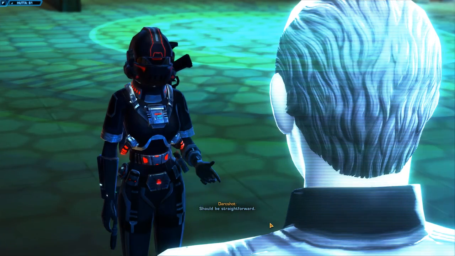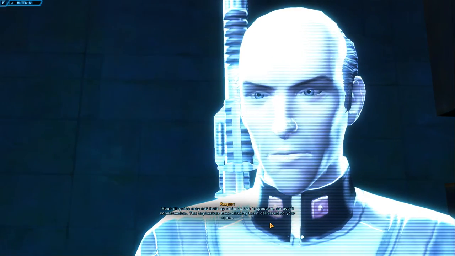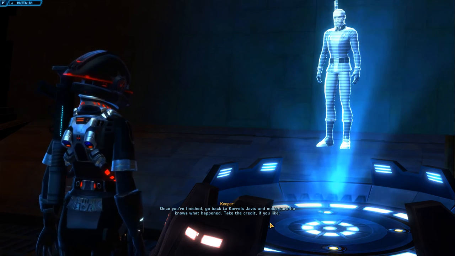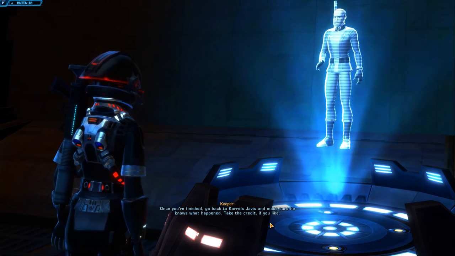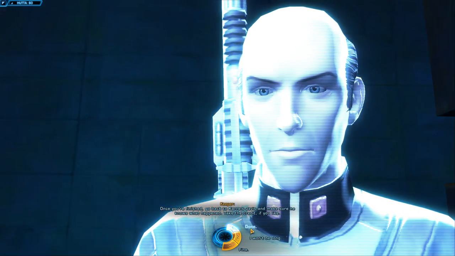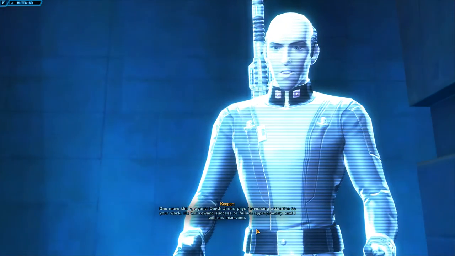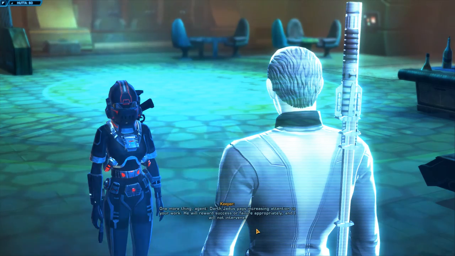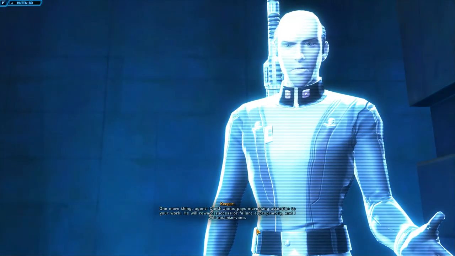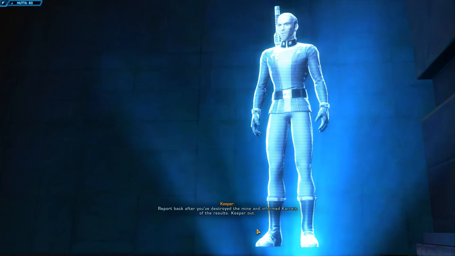Okay. Should be straightforward. Your disguise may not hold up under close inspection, so avoid conversation. The explosives have already been delivered to your room. Once you're finished, go back to Carlos Jarvis and make sure he knows what happened. Take the credit if you like. Okay. It'll be handled. Is there anything else? One more thing, Agent. Darth Jadis pays increasing attention to your work. He will reward success or failure appropriately, and I will not intervene. Report back after you've destroyed the mine and inform Carlos of the results.